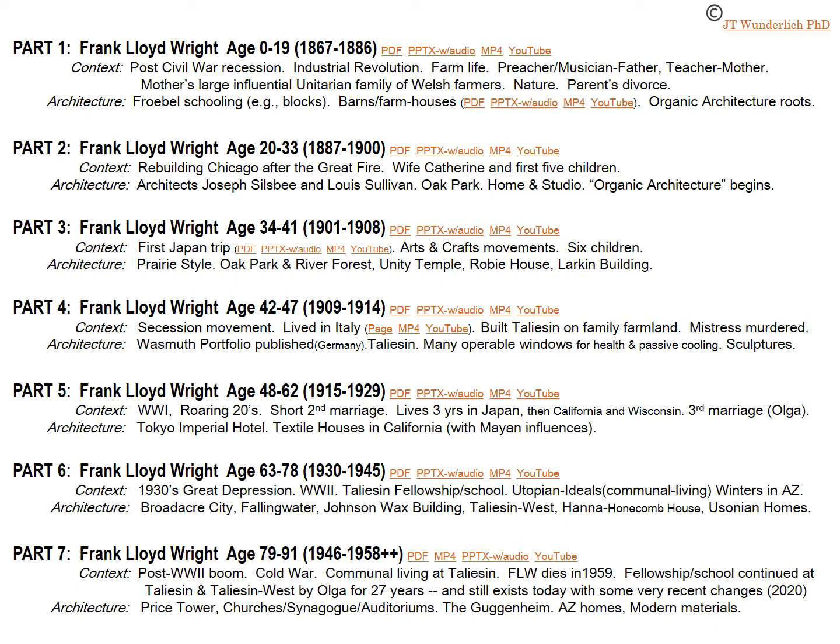lives in Japan for 3 years, lives in Italy for a year, has a very complicated life full of things, and 500 designs that are built, many of them still preserved, and over 1,000 designs overall. So his life certainly needs to be parsed into pieces just to digest everything that he's done, and I believe these are logical groupings of time and his ages.